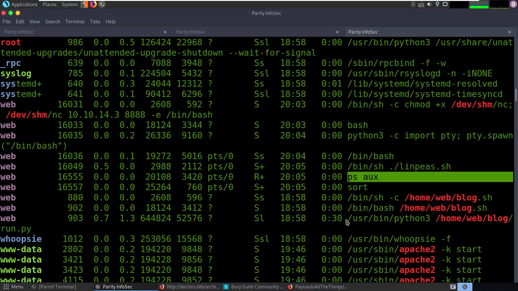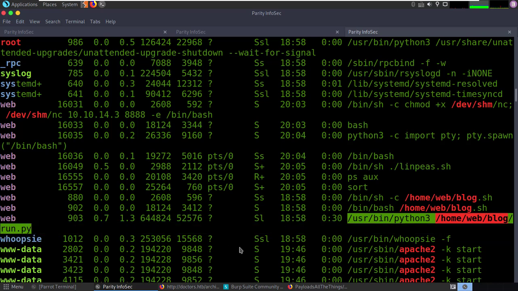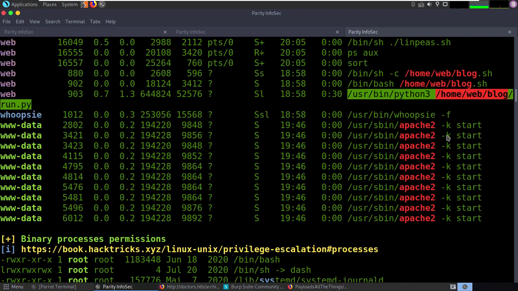There is one here called python3 /home/web/blog/run.py. So that's going to be them running that website, serving on the virtual domain of doctors.htb. It's running on Python 3.